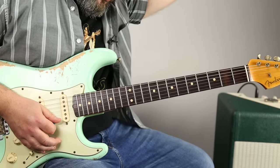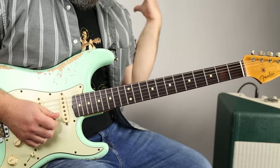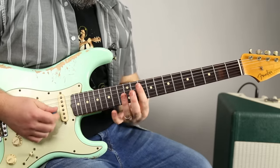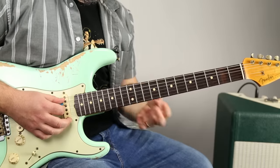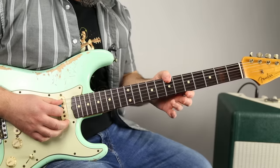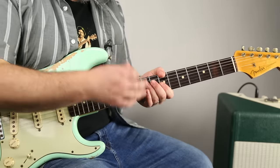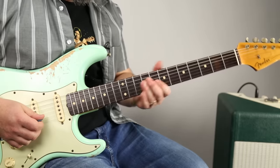So let me go one more time through, and I'll try and add, for the major chords, the embellishments that come more from the intro, but hopefully you can see that I do know what chord is coming and that I'm using it specifically for that chord. Here we go.